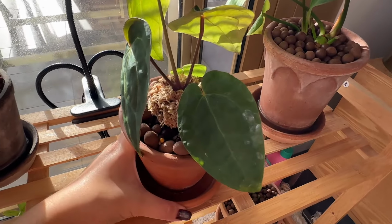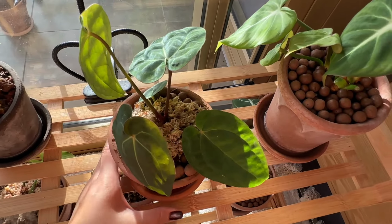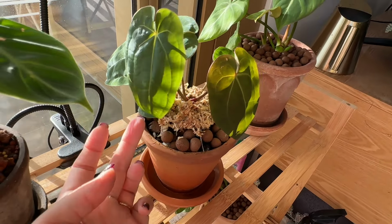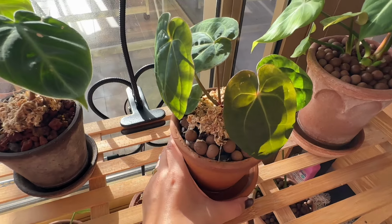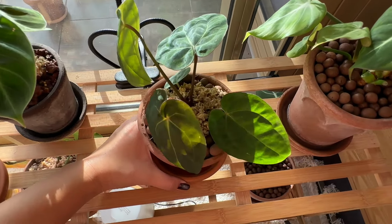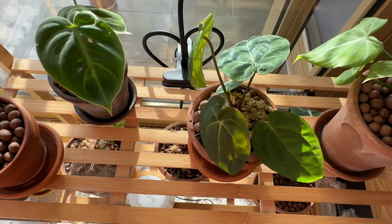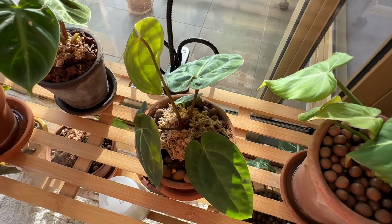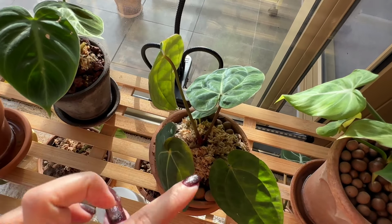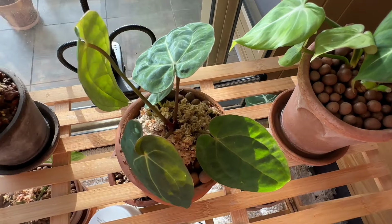This one hasn't given me the new leaves yet, but this one is the latest leaf. It's really tiny, but it came in since I got this plant. It's because the environment's changed a little bit from the previous location to my home, so that's why it's a bit tinier than the previous leaf. But yeah, I really hope the new leaf is coming in.